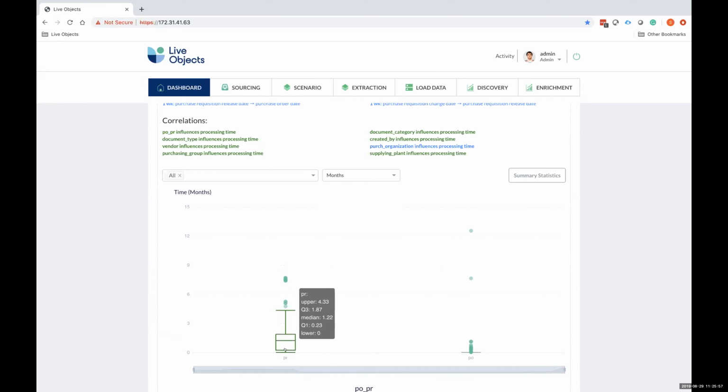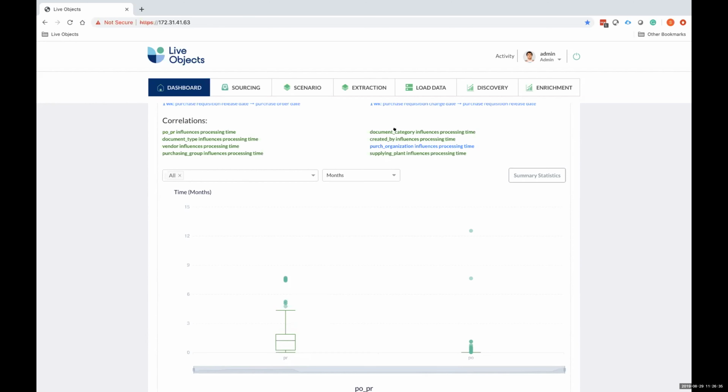So if I'm looking at my PRs, I've got more outliers here. It's almost 6 to 9 months before some of them are getting converted into purchase orders, but POs are pretty much processed in time. That means my purchase requisition process is taking a long time to convert into a purchase order before I can get the material from the supplier. This is a concern to me, right? Because typically when I create a purchase requisition, I would expect that I need it immediately. Why would I need to wait 6 to 9 months to get these goods, and that ultimately might delay my customer delivery too, right?